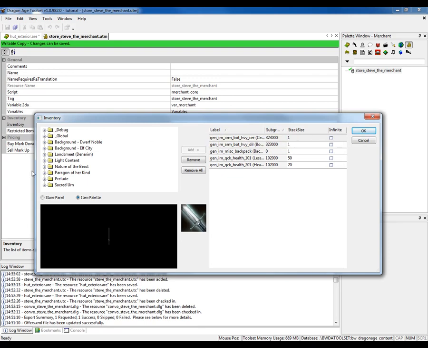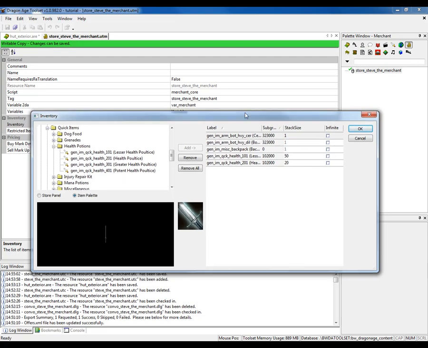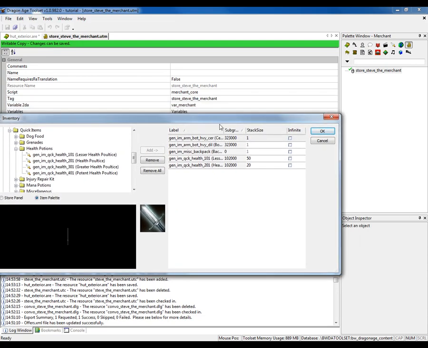Now I already added stuff for this, but you go to global, and you can go for the armor and stuff like that. Quick items would be your potions and grenades and poisons and traps. So you can add, and then depending on what it is, like I have a potion right here, the lesser one.